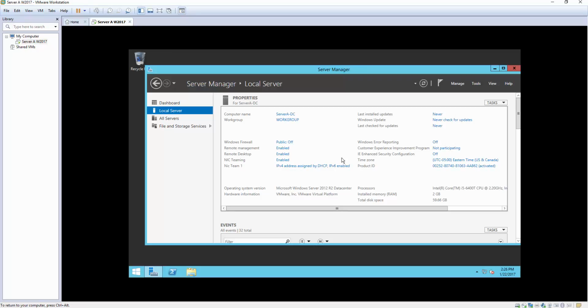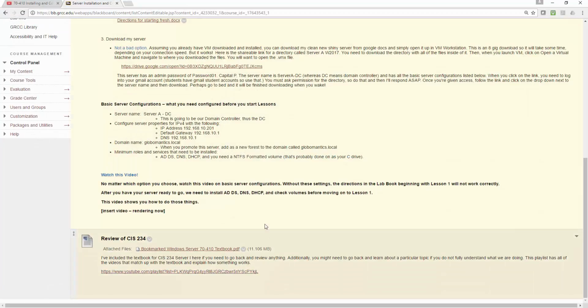Active Directory, or in order for a server to be a domain controller, it is going to require a static IP. Right now, my NIC teaming became enabled, and I think it has to do with my VM setting as bridged. So if yours is different, it'll look like the IP address that is here.